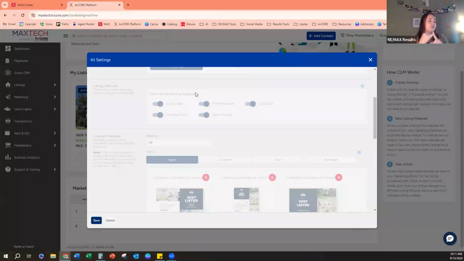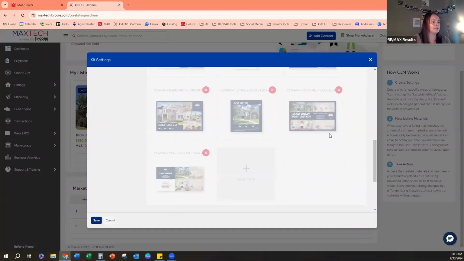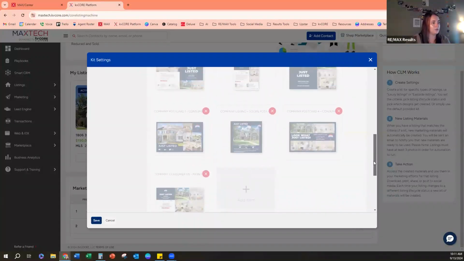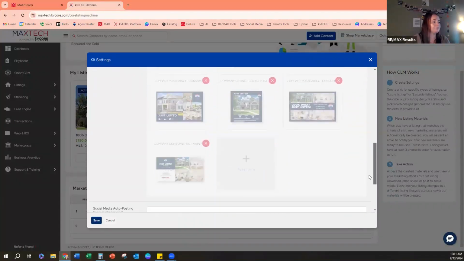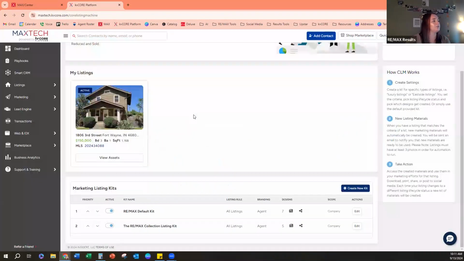But for just listed, price reduced, just sold, coming soon, and open house, you will get these listing kits created for your listing. So there's a couple different things. Like I said, there's flyers, postcards, social media posts, and there's a couple different postcard layouts that you could also use as social media posts as well. And then, like I mentioned, you do have the option to automate this for your social media. So I will talk about that here in a bit too.